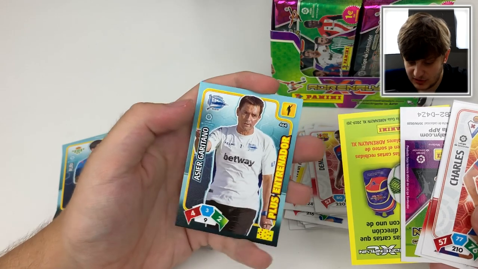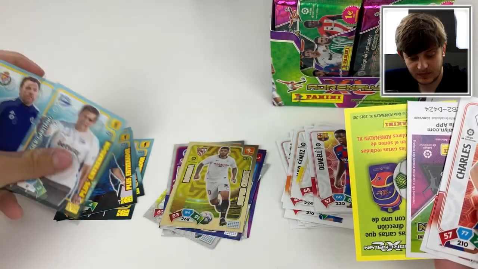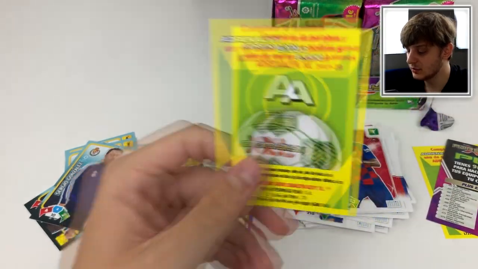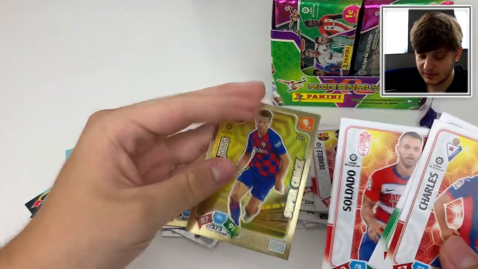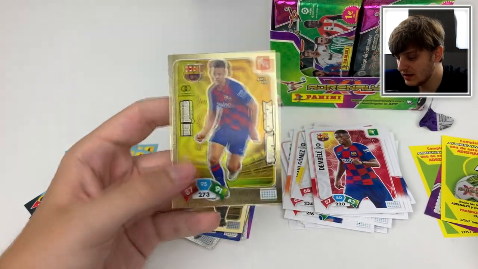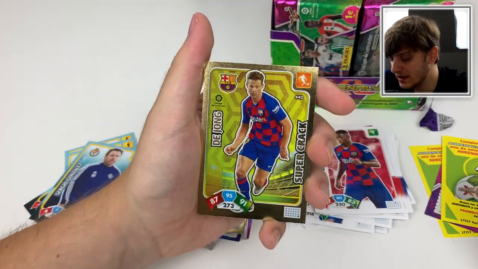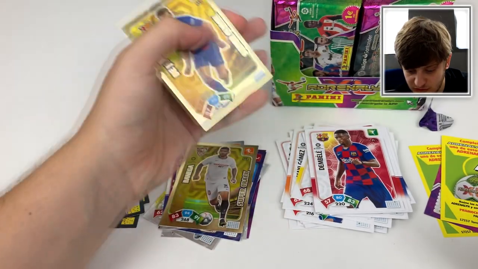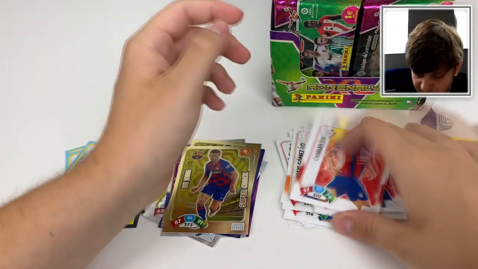Oh, who's this? Garitano, manager for Alaves. Oh, two managers. Sergio Gonzalez. We've got A. So we've got N and A thus far. And then we've got, Frenkie de Jong, super crack. Nice. Look at that. That is awesome. Barcelona's Frenkie de Jong, formerly of Ajax, of course. Super crack card. That is awesome. Wow. Can't complain about that.